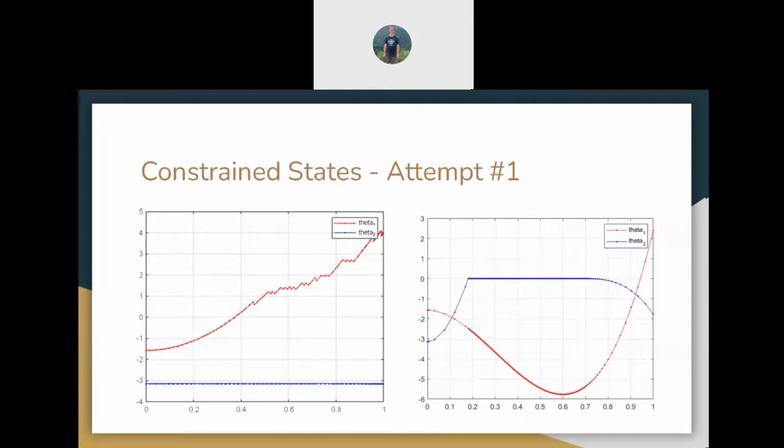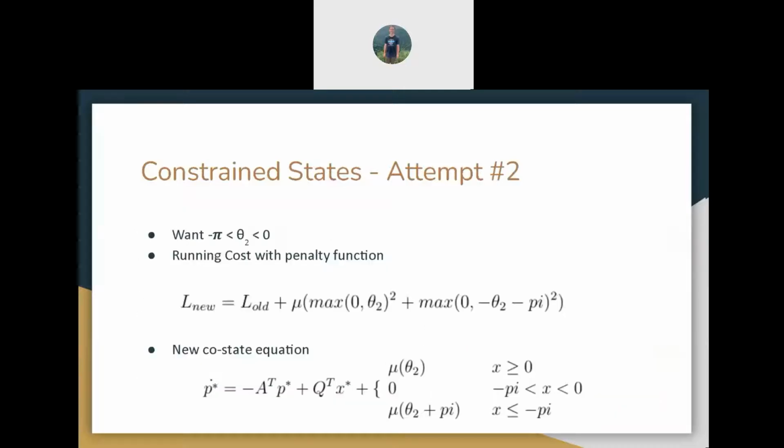We can see from the plots that this process creates massive vectors of hundreds of points that take a long time to solve, and the dynamics aren't converging towards our target state. So this is no good. We can't just clip the states, so we have to find a different way to constrain them.